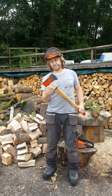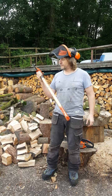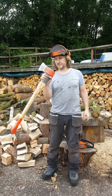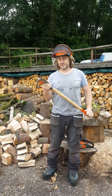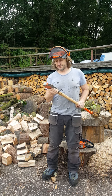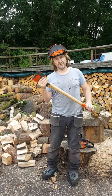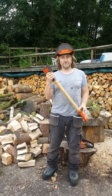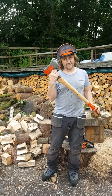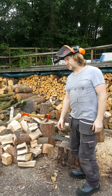And so I think it cost just under £80. And I can honestly say that's the best axe I have ever purchased, and I've gone through a lot, and I can't ever really see it wearing out. So that's the Stihl chopping maul. Just as a heads up, if anybody's looking to buy a decent splitting axe, then this is an incredible piece of kit.